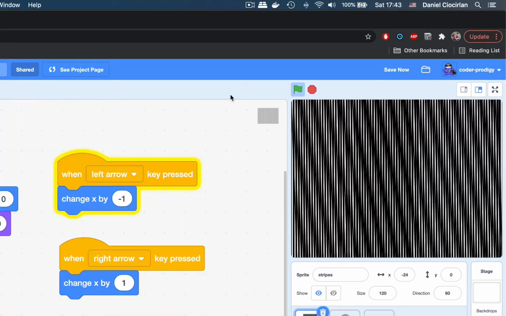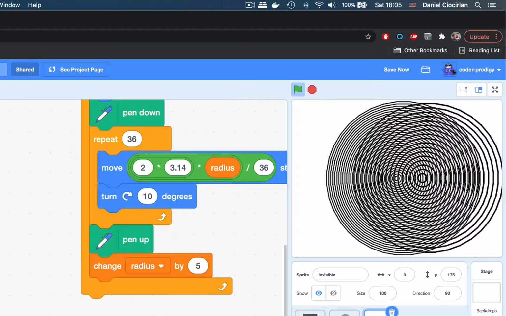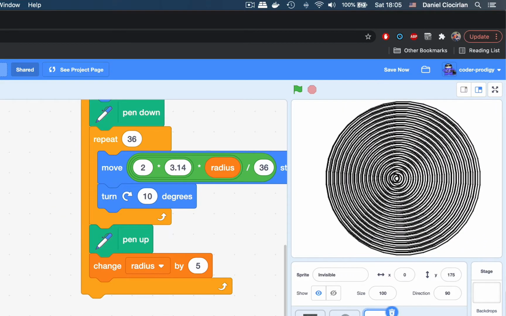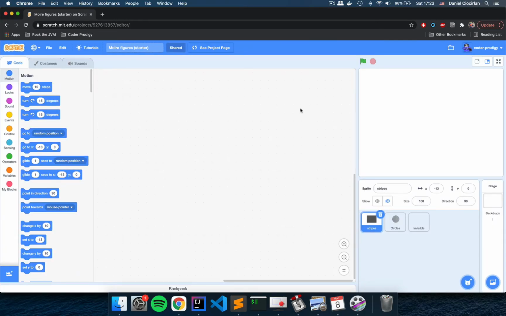You have some animations here on the screen, and you're going to program these kinds of optical illusions in Scratch. Now, the first thing that I'm going to ask you to do is click the first link in the description, which is the link to this project that I share here on the screen. I have a couple of sprites that I've created for you, and we're going to program them to create those optical illusions. After you've remixed that project into your own profile, go to your editor and let's start writing some code.